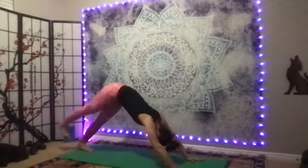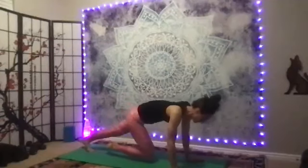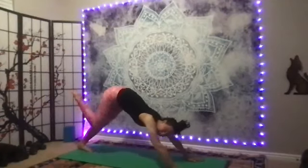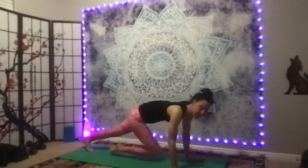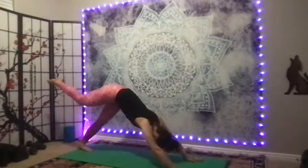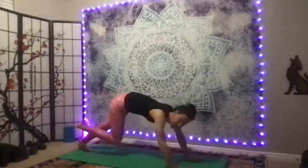Lift up your right leg. Bend the right knee and pull it under. Flamingo. Lift up your right leg. Stretch. Pull it under. Flamingo. Lift up your right leg. Pull it under. Flamingo. 2 more times.